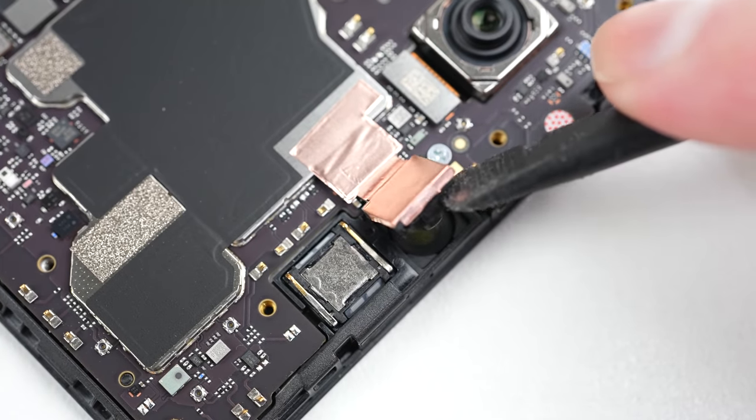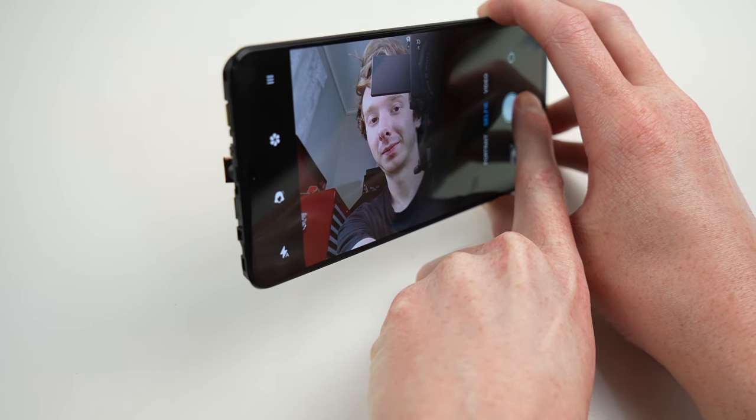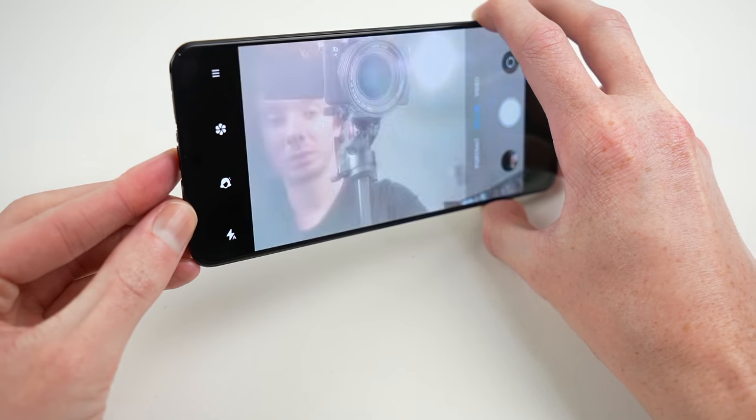It's now time to take a closer look at the selfie camera. I want to first compare the quality of the sensor inside and outside the display — is there a noticeable difference? Shooting with the camera outside, you can see the quality it can achieve. The phone does process every photo after it's been taken to try and remove any imperfections caused by the camera being under the display. Pushing the camera back under the display, we can compare the quality. From a first glance, I couldn't really notice any major difference, except the usual halo effect on lights, which is common on these under-display cameras. However, when comparing the two images, you can start to see the differences. Both images are grainy, but with the camera under the screen, the image is less detailed and washed out. Zooming in 300%, you can see the major loss in detail when looking at the clamp sitting on the shelf behind me.